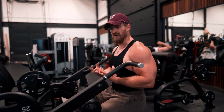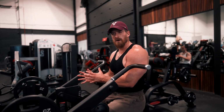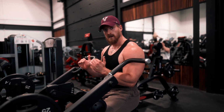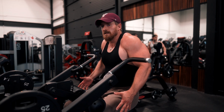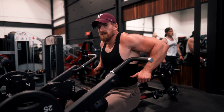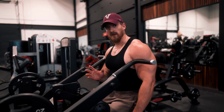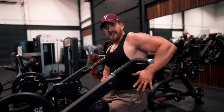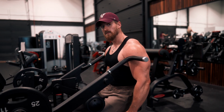I'll be utilizing those the whole time, and it kind of takes away from the movement. I'll be focused too much on keeping my shoulders down as opposed to targeting my triceps. So again, I'm shrugging up intentionally and then just keeping my shoulders in this position through the duration of the movement. Next, and lastly, in terms of executing every rep, I'm not just thinking down, because like I said, if I'm thinking down, I'm depressing.